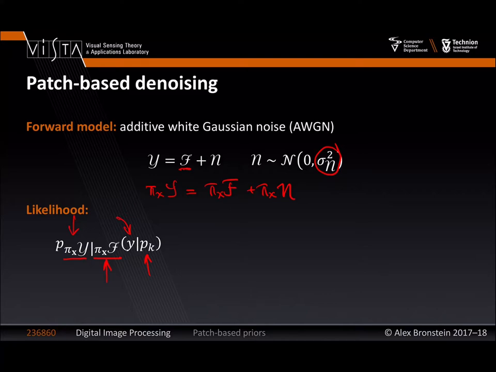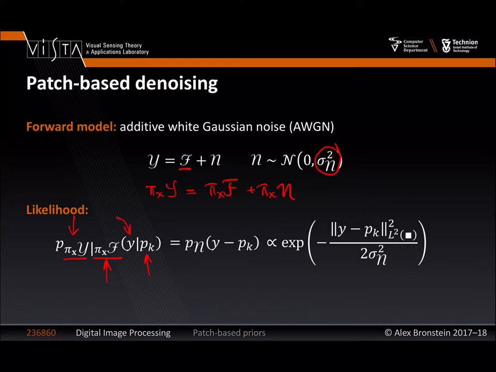Okay, so we know that in all these models, if I give you y, how is f distributed? So basically, what is f given by? It's just y minus n, right? Or n is y minus f, right? We know that f is pk, y is given, it's our data. So what we have is the distribution of the noise. And this distribution of the noise is just, if I remove the constants, proportional to the exponential of minus the L2 norm on our square domain, right? Remember, patches are signals on this square domain, or this d-dimensional cube domain, of y minus pk. This is basically the realization of our noise, right? Over twice the variance of the noise, okay? So this is our prior, okay? So sorry, this is our likelihood.